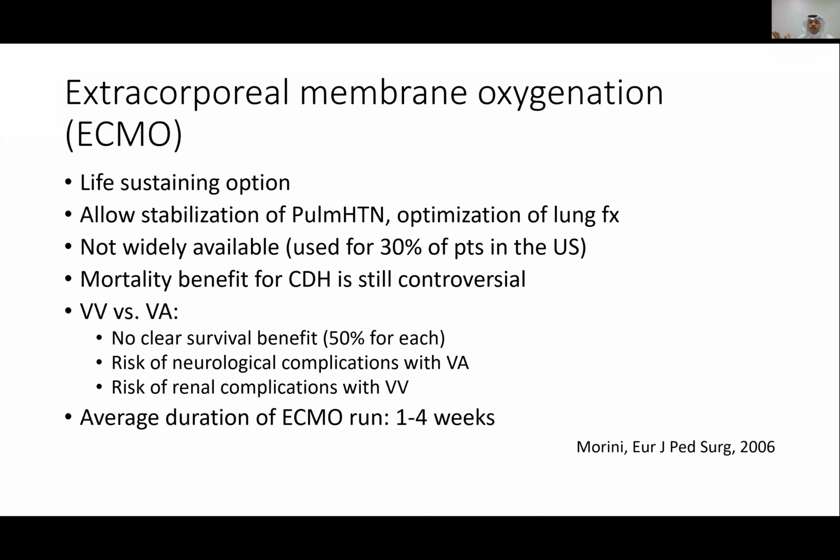Throughout all CDH patients in the US, about 30% of them go on ECMO. Now, options of ECMO are either VV or VA. And I'm not going to go into details to explain both because it's a big topic, but whether you choose VV or VA for CDH patients, there's no clear survival benefit. Some centers routinely use VV, some centers routinely use VA. The main difference is that VA gives you support to the cardiac function, gives you supportive pressure, while VV is basically just support for ventilation and oxygenation.